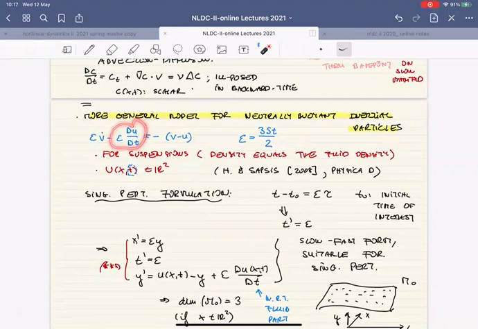A slightly more accurate model, still ignoring lots of terms, has one more term added here, which would normally have some other coefficient when the particle is not neutrally buoyant. For neutrally buoyant particles, it has the same epsilon coefficient that the acceleration has. Other than that, you still have the Stokes drag here. The epsilon comes from this being 1 over epsilon relative to the others, so the epsilon goes to the other side. Originally, this is 1 over the Stokes number. There are various non-dimensionalizations.